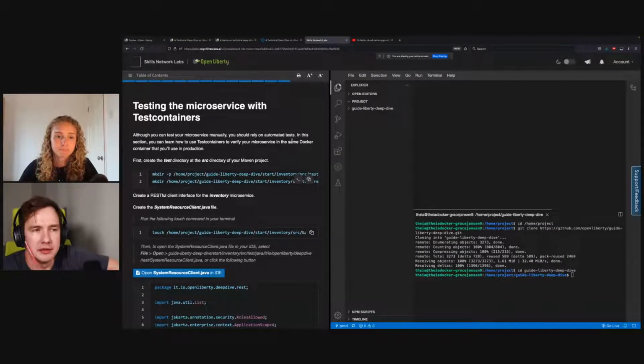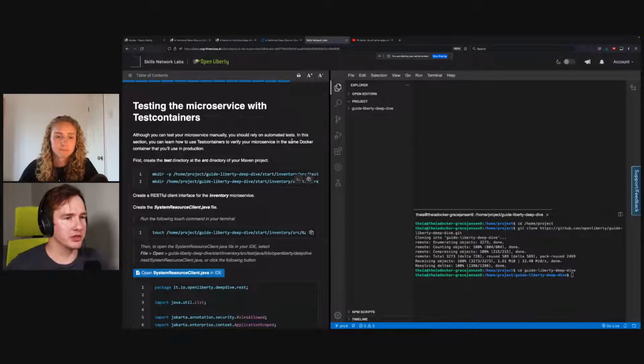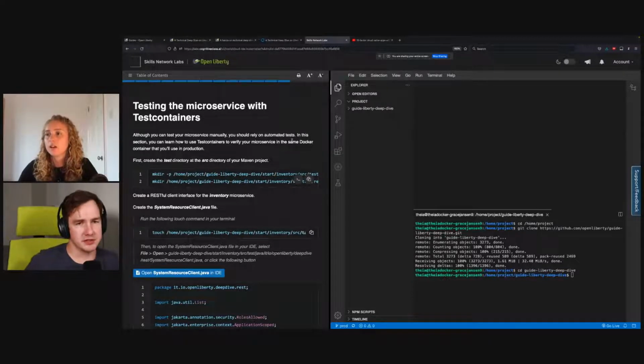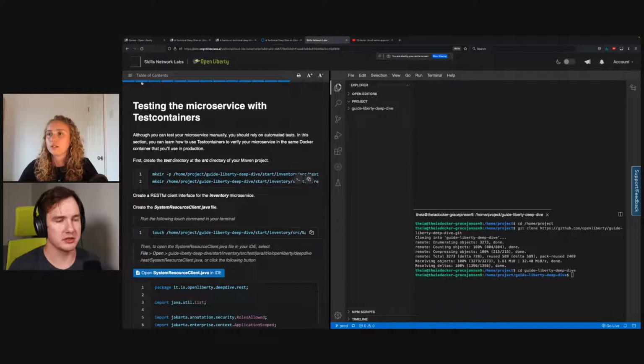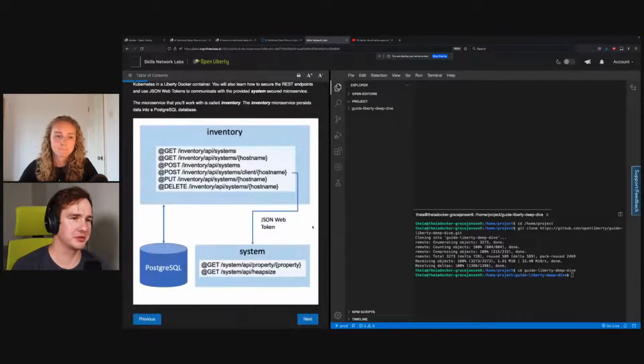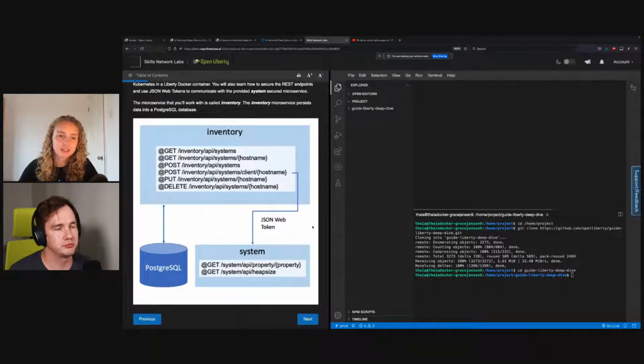Yeah, and right. So let's talk about what is this application. Can you give us a little bit of intro what it does? I know that it's a sample app, so it's not meant to be complex. If it was complex, it would be even harder to understand the technologies. So we tried to make it as simple as possible to really ensure that you're learning the technologies and not trying to learn the app. So this app is the same app that we use for all of our guides. So again, if you're doing multiple guides, it should be really easy because it's the same app again and again.